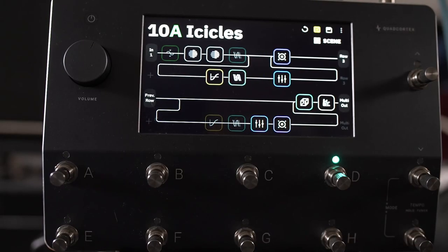So I was watching Rabea's new video about the Quad Cortex. I think he's put together some presets for it, and one of the ones that jumped out to me as being more interesting than any other was this Icicles preset. And so I wanted to see, could we recreate this sort of thing on the Helix?